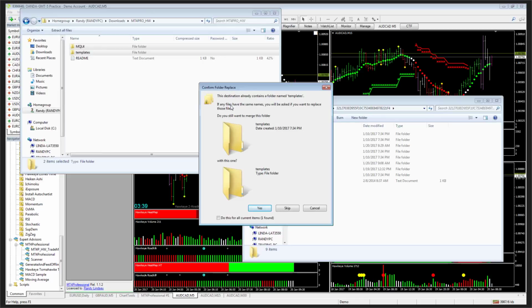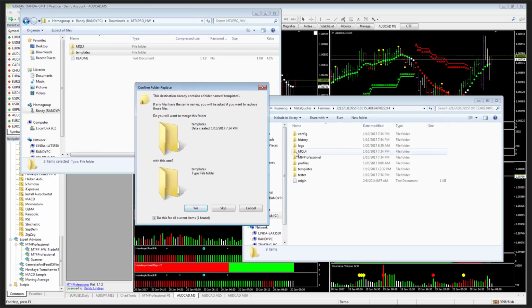If the files are named the same, you will be asked to replace them. Any file within these folders will automatically be replaced. I can click this and do this for all the current items. It's looking for the MQL4 folder and for the other folder. So it's not overwriting the folders, it's merging the contents of whatever's in those folders with whatever is located in these folders.